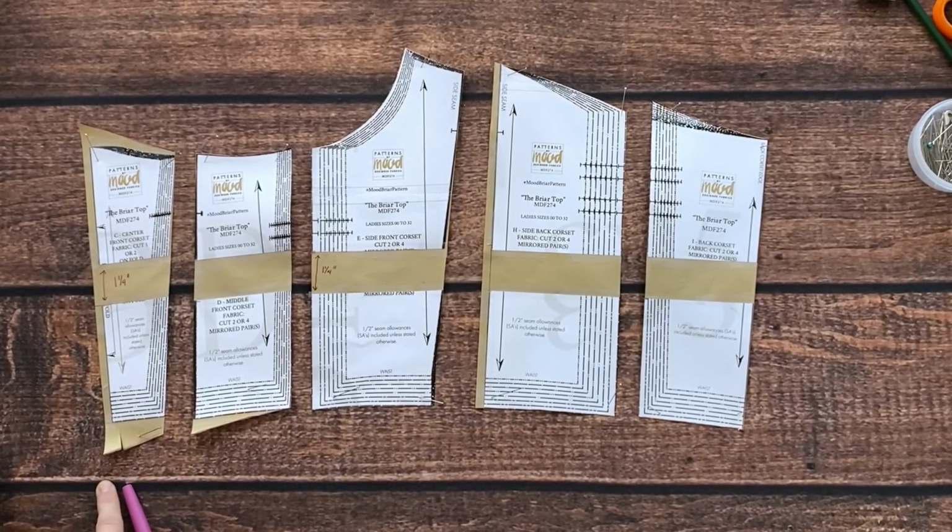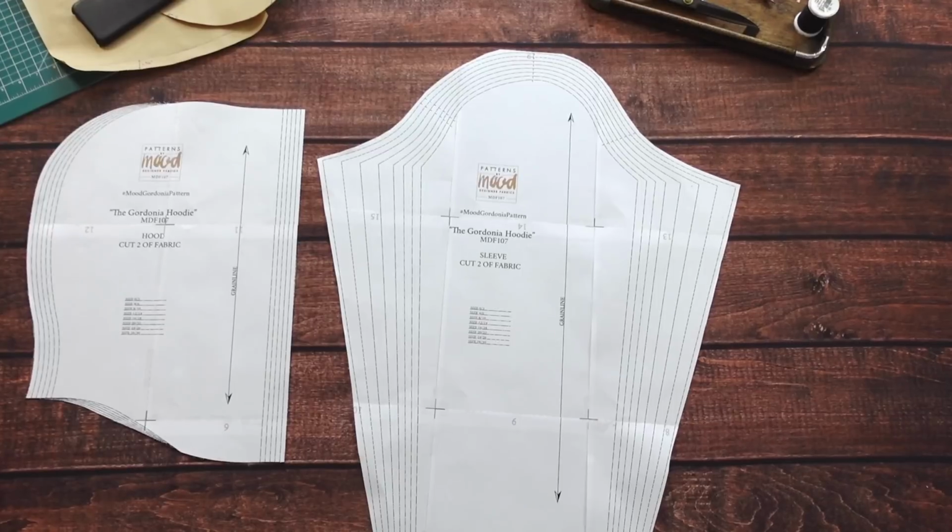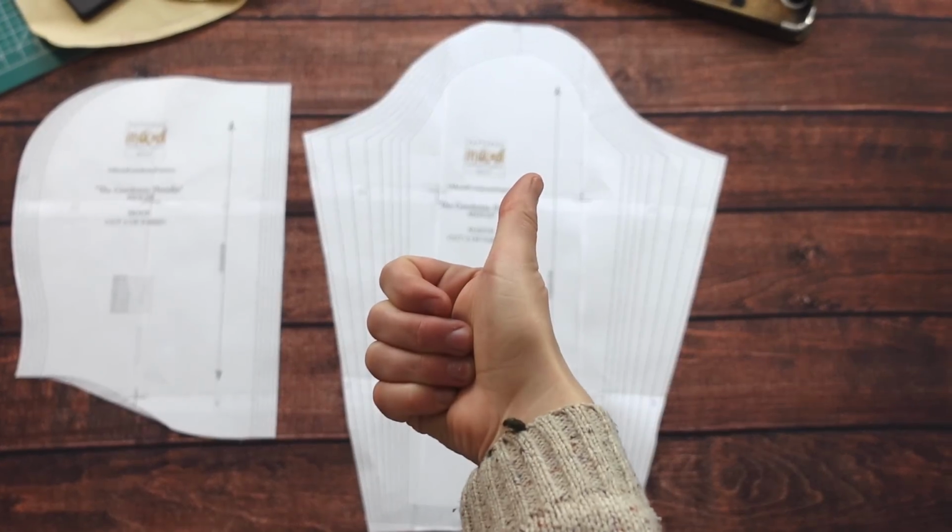So there I went in and added a fair amount on the first and second panels of the corset, just to really make sure that it was accentuating that shape and getting that nice V line right below the belly button. And that was pretty much it for changes. The good news is that because I didn't modify the arm's eye or the neckline and I was able to keep them perfectly intact and as is, it means that I don't have to do anything to the sleeve pattern or to the hoodie pattern.